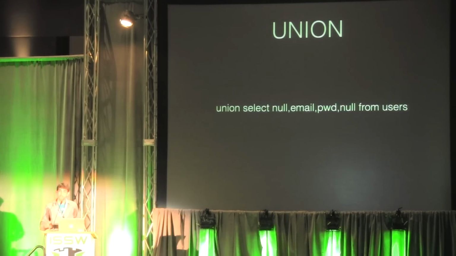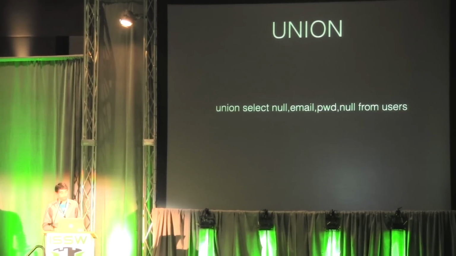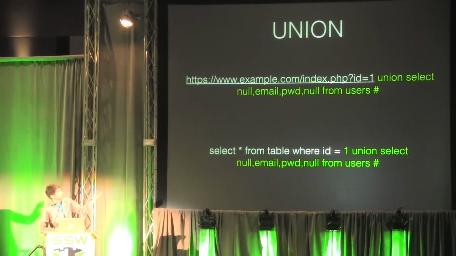A typical union attack may have me appending a union statement to the end of the original SQL query on the back end using the HTTP parameter. And this is an example of what that syntax at the very end of the SQL query may look like. Union select null, email, password, null from users. What that may look like in the URL bar, we do ID, union select null, email, password, null from users. This is a 4-column union, if you know what you're looking at.